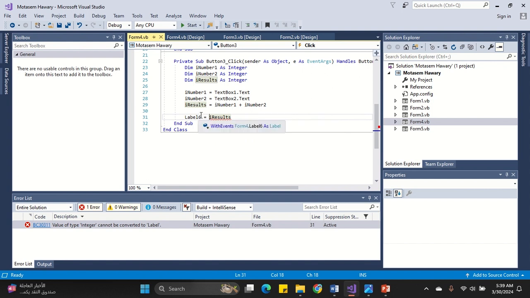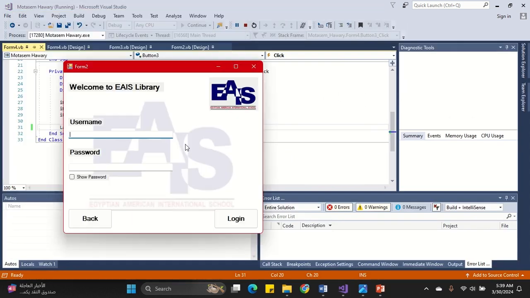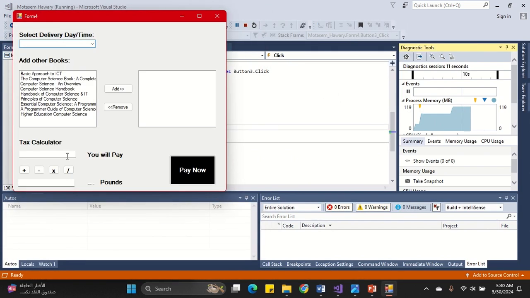So now, in my case, I'm going to fix this. So I'm going to say label 6.text equal that result. Now, what you see right in front of you when I control save my file, it says here green and there are no errors. Now let's run this one more time. Now in here, I'm going to add two numbers. So 150 plus 15. Now once I hit plus, you'll be able to see the output on the label. So no matter how many times you change it, again, you will find the output coming correctly.